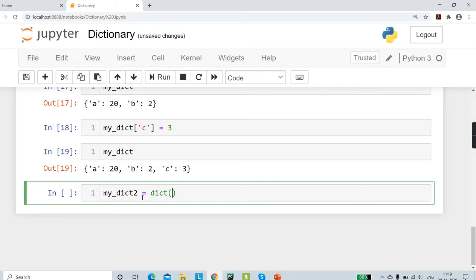So dict, 1 equals 1, 2 equals 8, 3 equals 27, 4 equals 64, and 5 equals 125. If you look at the numbers, you can clearly see that I have only taken the cubes of every key. That is, the value provided is nothing but the cube of the key.